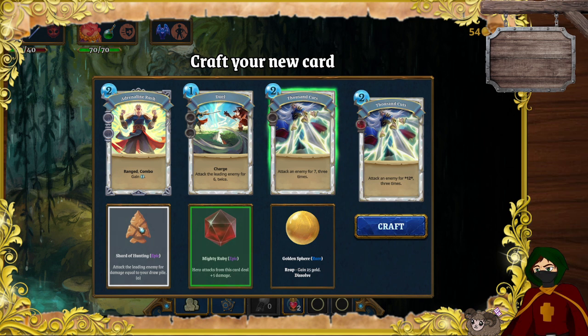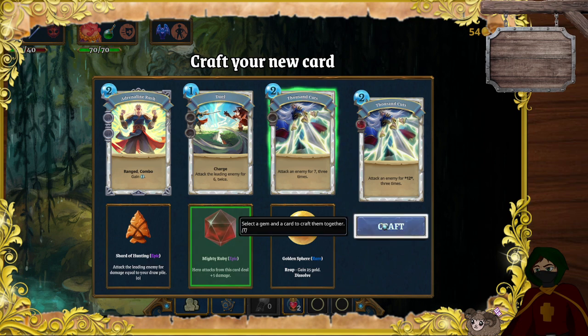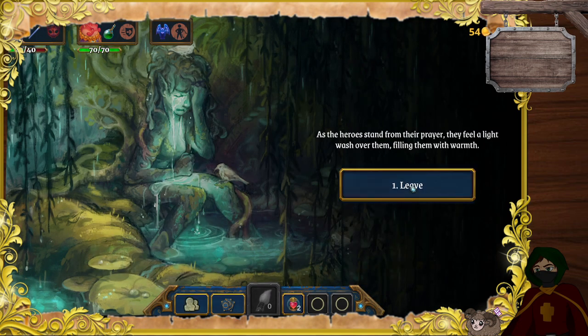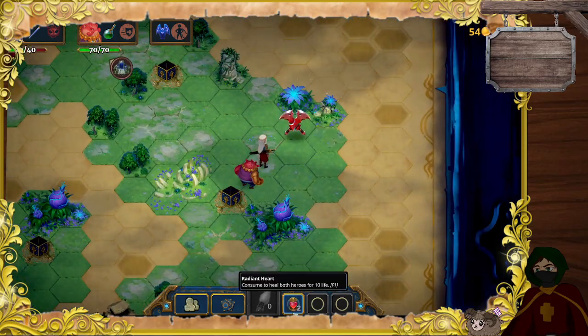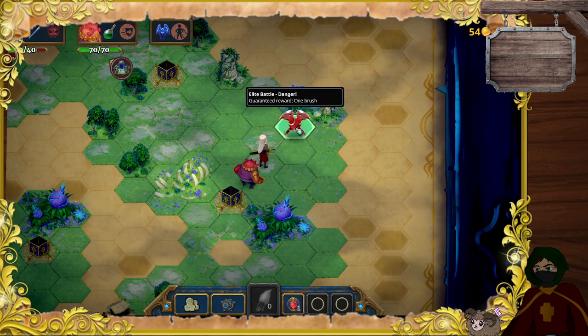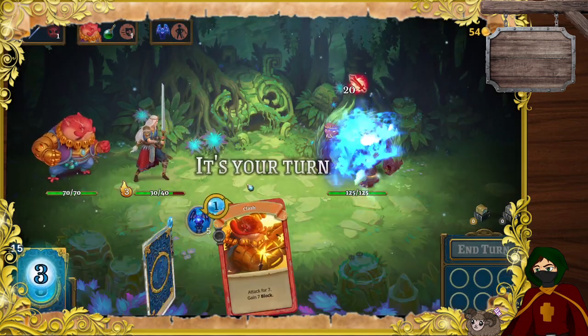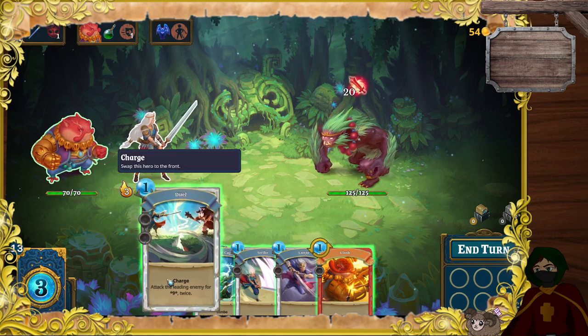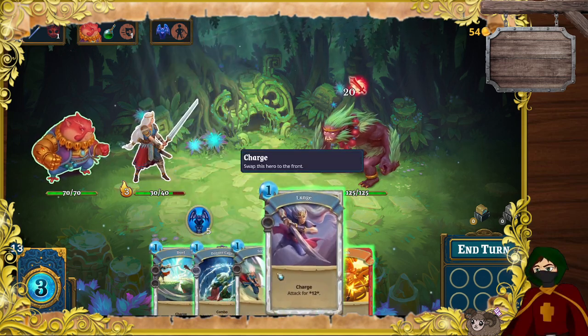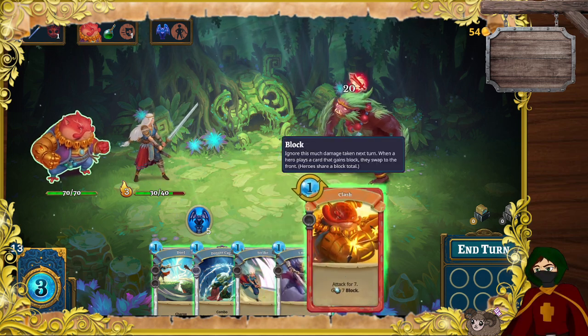Enemy for damage equal to your draw pile. The Mighty Ruby looks pretty good. I mean, 12 for 3 shots is pretty nice. This works. Refreshing. Okay, so we get a brush for this elite battle, but it's an elite battle. Combo, charge.